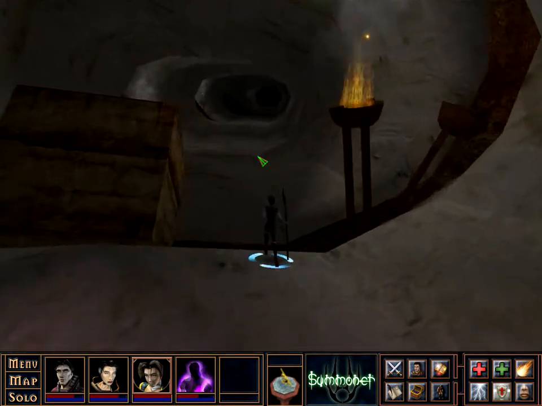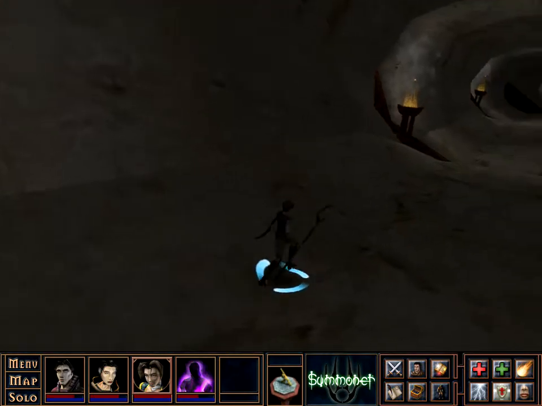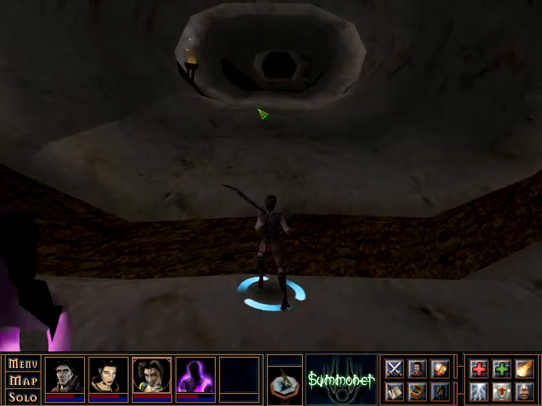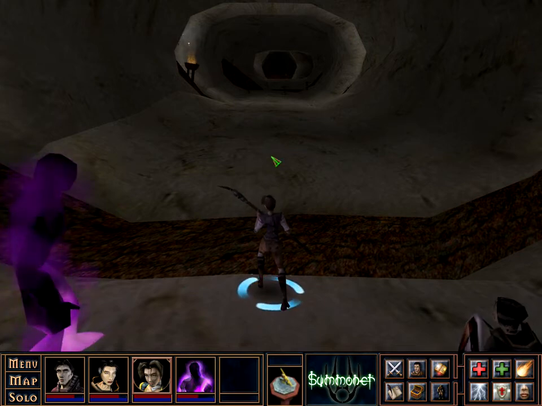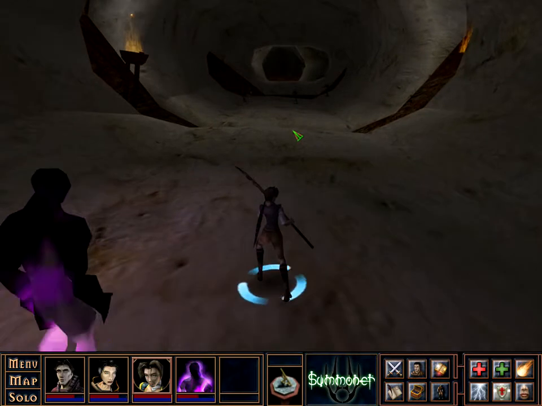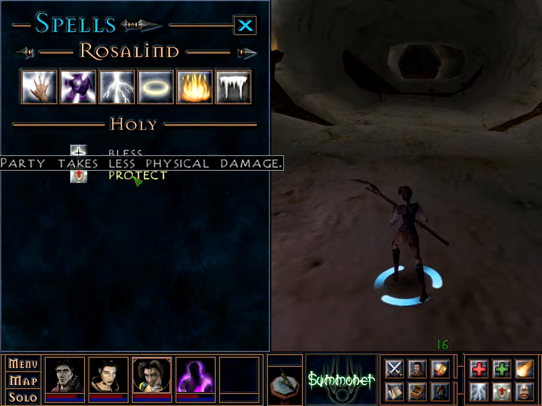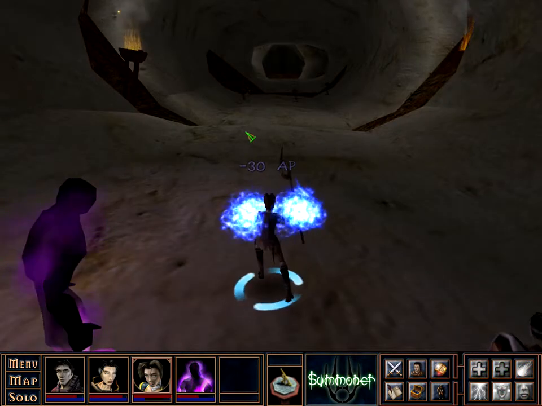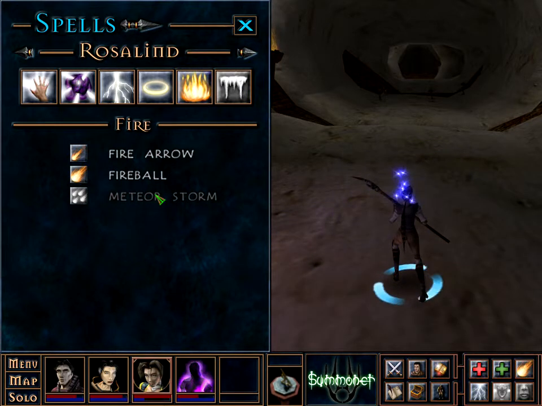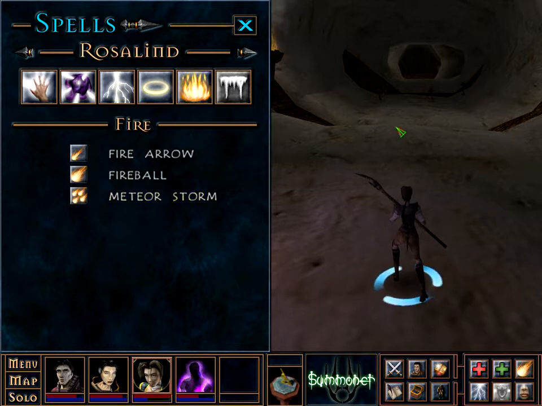Anyway, we are supposed to go this way and find the Black Orb at the end. Oh, I find something completely different, but we are not at the end of the tunnel yet. Yeah, sure, let's do the vortex. Oh, hey! I can do Meteor Storm when I have the AP for it. Ah, now I have the AP for it.